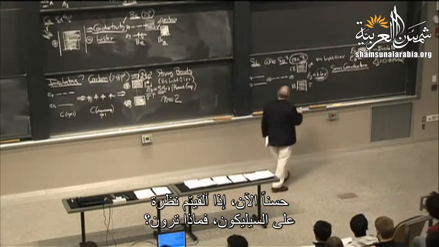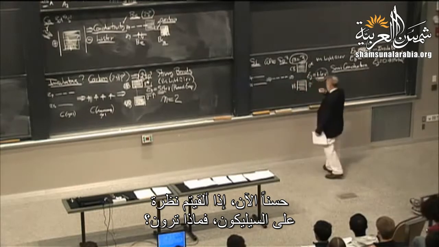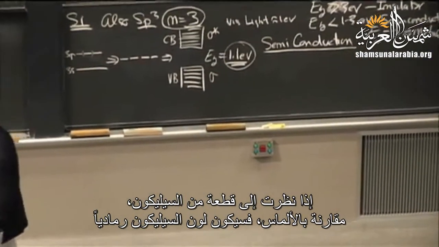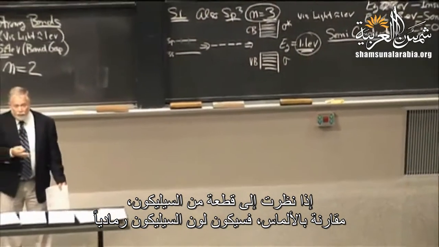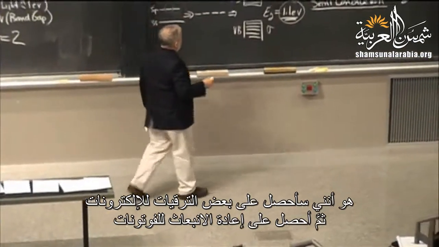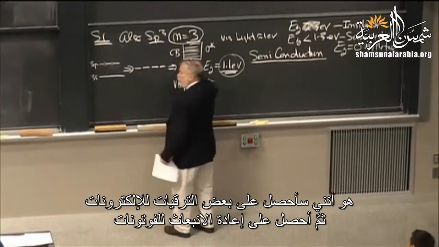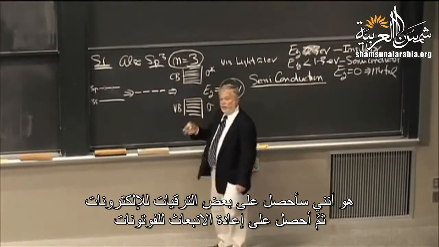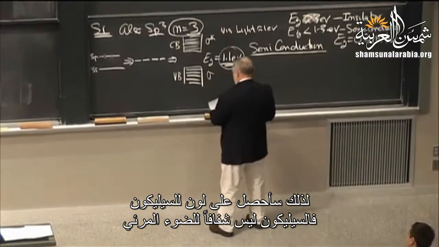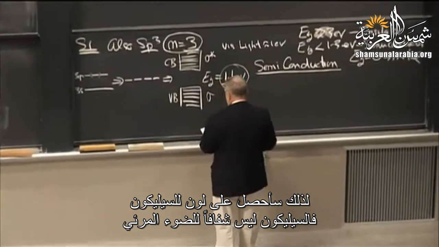So now, if I take a look at silicon, what do I see? Well, if I had a piece of silicon here, as opposed to diamond, and I looked at it, it would be gray. It would have color. And the reason it would have color is because I get some promotion here, and I get re-emission, and so now I get color. So it's not transparent to visible light.